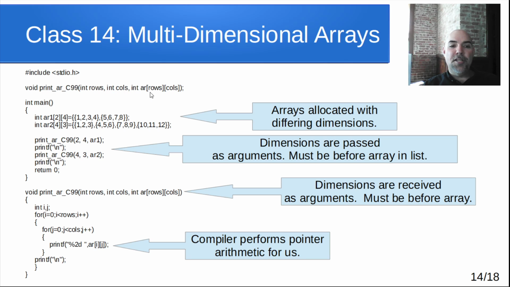But notice that we had to change the order of the arguments around so that the rows and columns comes first. And the reason for that is because those are now used in the sizing of this array back here. So notice we're no longer doing the double integer pointer. We're not doing int pointer pointer. We're basically saying this is an array of integers that is rows by columns. It's a two-dimensional array that's rows by columns, but we have to have this after these so that the compiler has rows and columns when it does the computation for this. And now it's going to do the pointer arithmetic for us.